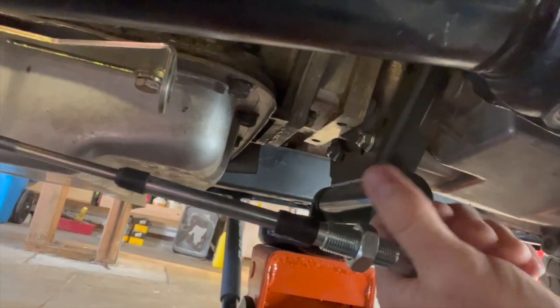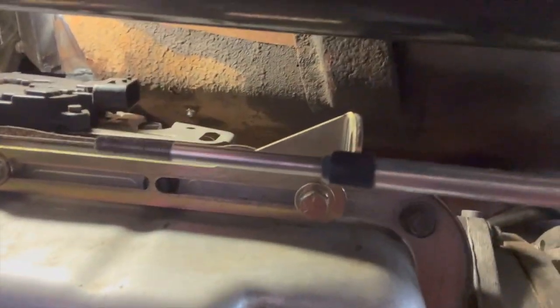Now, problem number 2 is this tip is not long enough to touch this connect right here. This right here needs to connect to this. And it looks like I'm about, I don't know, 8 inches off or so. So let's start by undoing these 2 screws, moving this back as far as it'll go, which looks like maybe 3.5 inches or so, and see where we're at there.